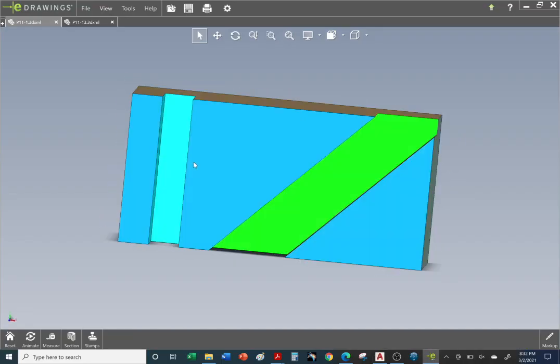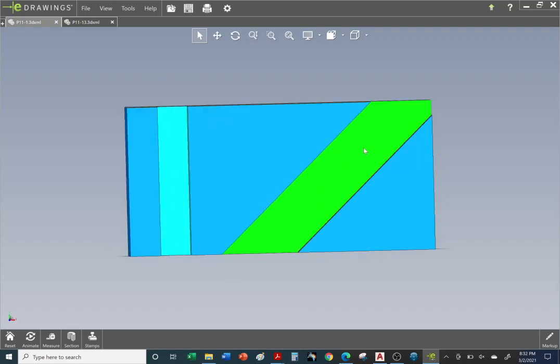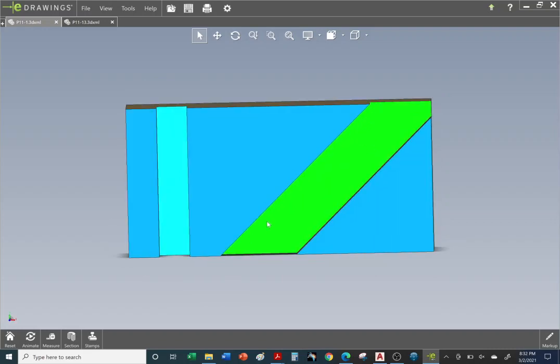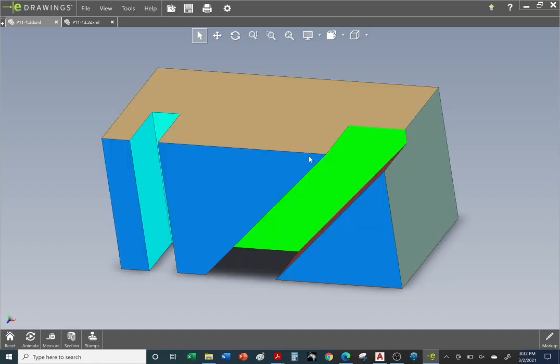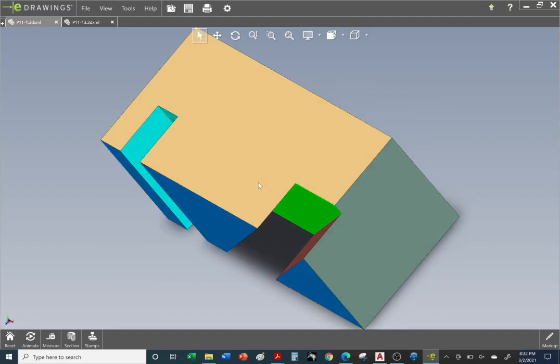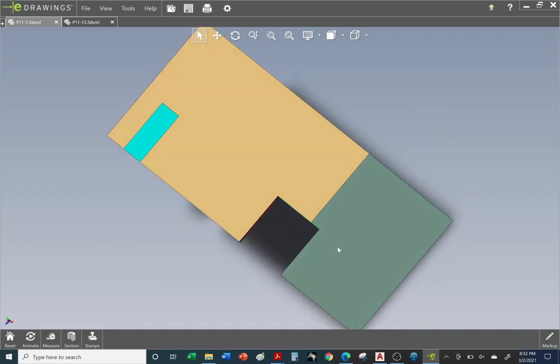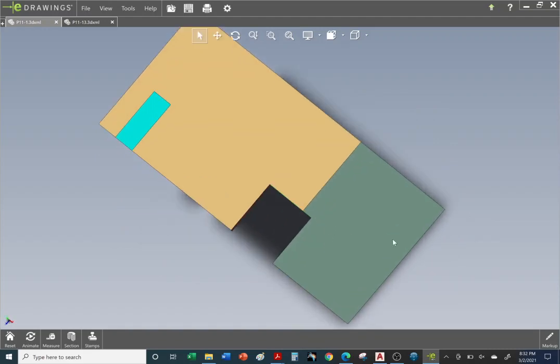So let's go back to the front view. So once again, we want to look down the slot. So we're going to have to take an imaginary line that's perpendicular to these two walls, and we're going to imagine we're rotating around it. And there it is, and that's what the auxiliary view looks like.